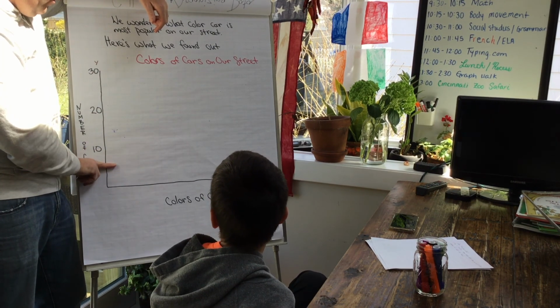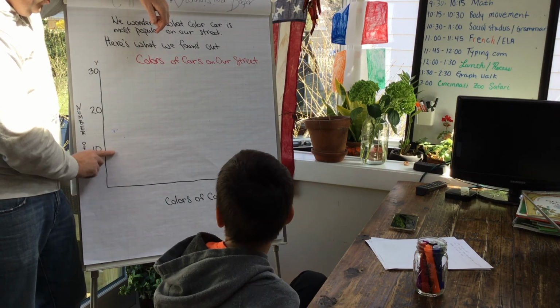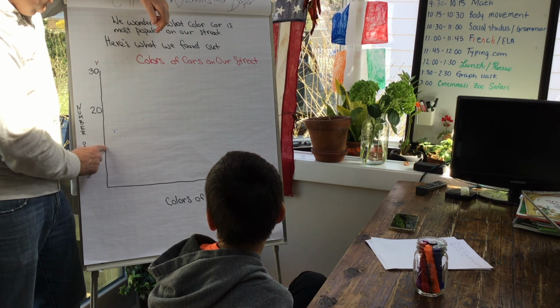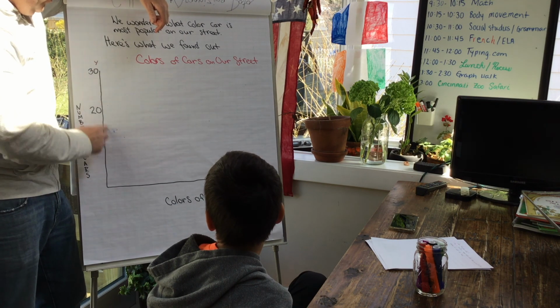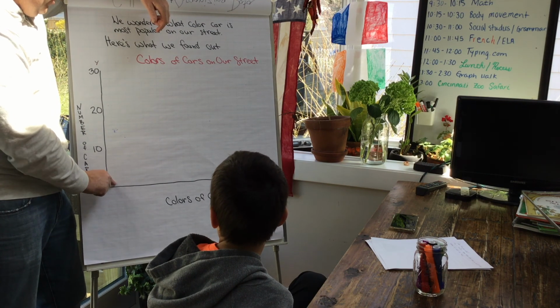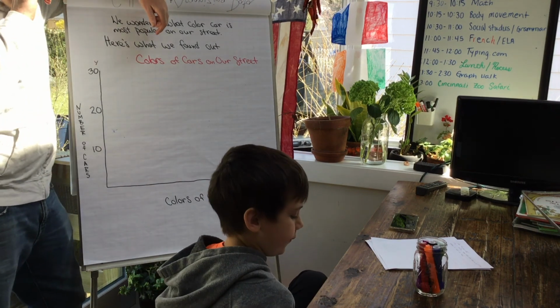What if you go halfway? How many cars is that? 5. 5, very good. So you can see by my grids, I counted these are 2. 2, 4, 6, 8, 10, 20, 30. So if you only saw 2 cars, it would go to the first line. If you saw 1 car, it would be real flat like this. And now on the x-axis would be the colors of the cars, all right?